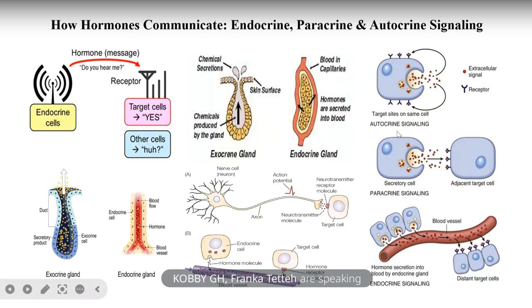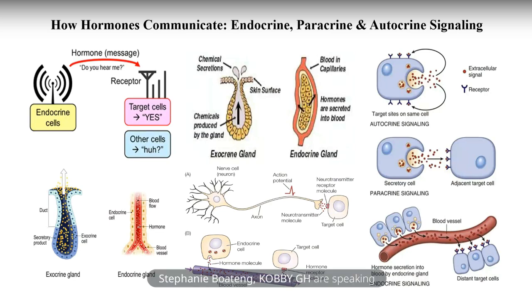What is autocrine signaling? A cell is producing or secreting a hormone, and the same cell has receptors for that hormone. Paracrine signaling. A cell is secreting a hormone. That cell does not have receptors for the hormone. It's another, adjacent cell that has receptors for the hormone. But the hormone will not pass through the bloodstream before it gets to the cell. Endocrine signaling. A cell is secreting a hormone. It will go and target another cell that has receptors. But before the hormone gets to that cell, it has to enter the bloodstream.